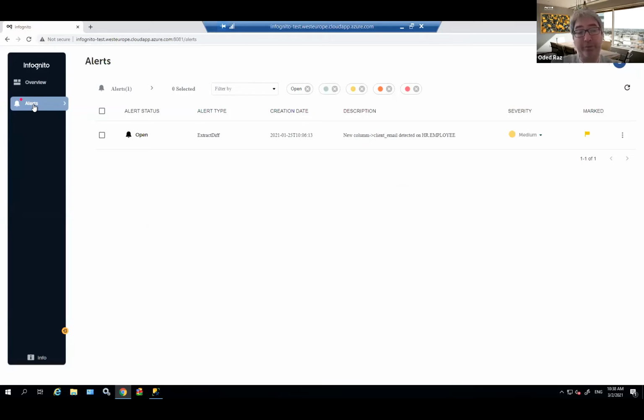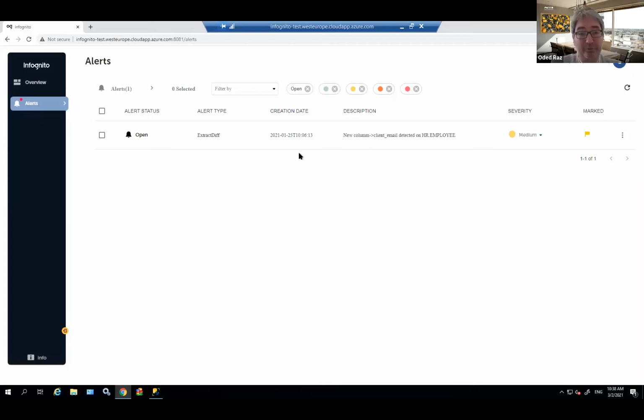And we will get notifications when new sensitive data is added to this data store. So you will always know, and you will always be on top and in control about which sensitive data each and every data store holds.